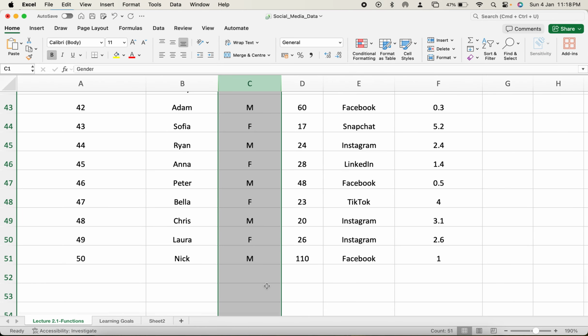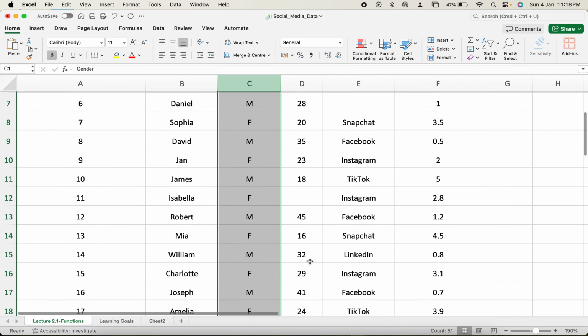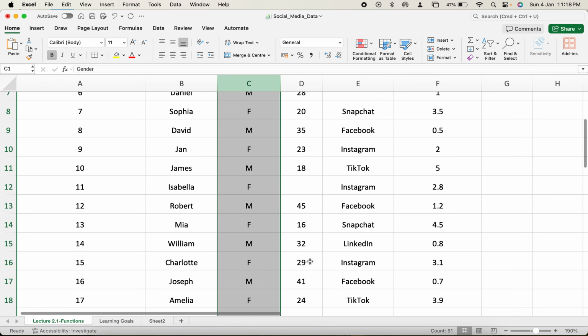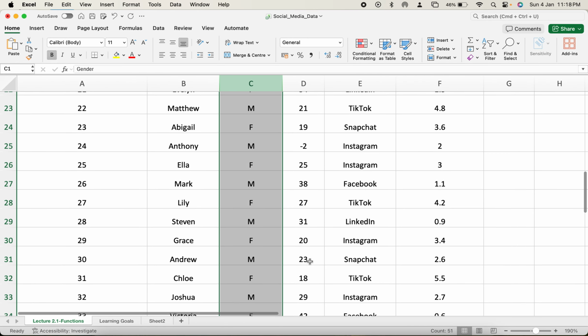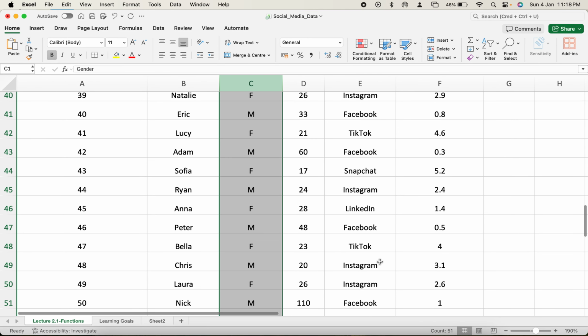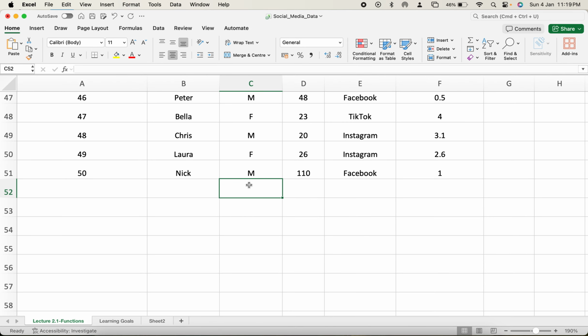Well, let's start. So this is our dataset. We have a couple of variables. I've already explained how to check them, and the next step is to find out how many observations we have. In order to check how many observations we have in our dataset, I would like to use the count function, and I will explain the difference between count and counta.